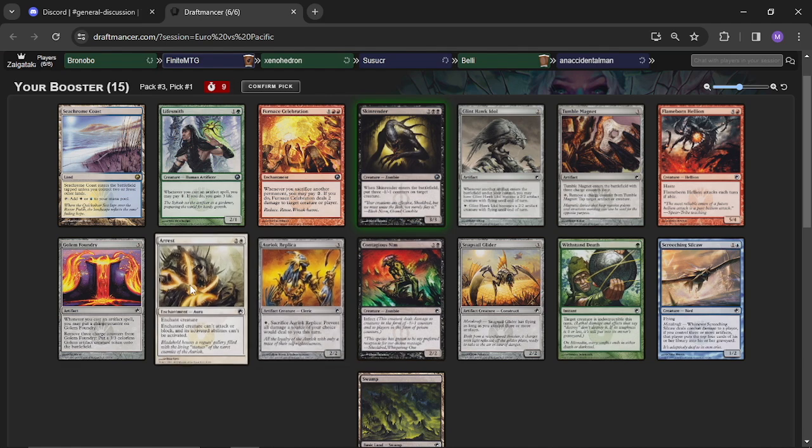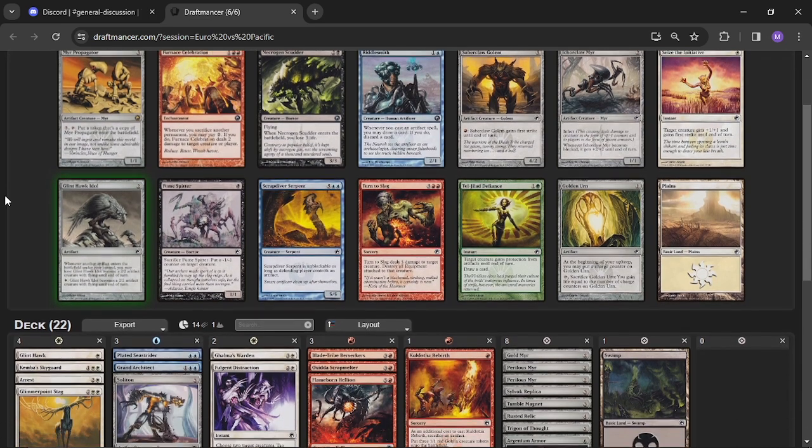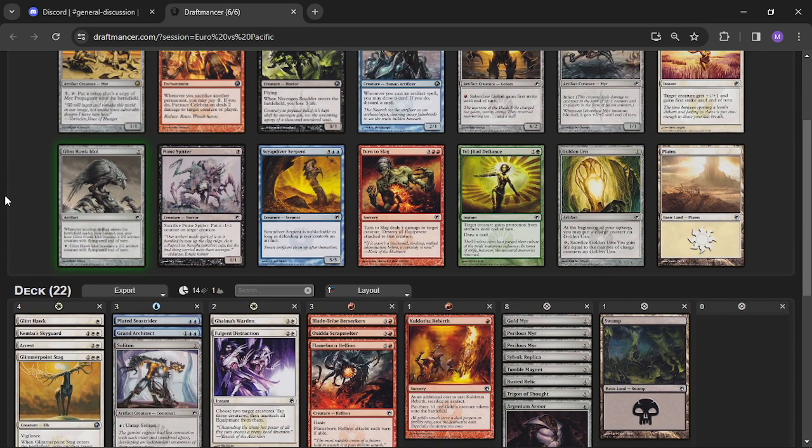Alright. This is a huge gamble. Well, I don't know if it's wasting a pick per se, but yeah. Okay, now we just get a Glinthawk Idol anyway, I guess. But now we're passing a Necrogen Scudder, which is also very good. This game is not easy.